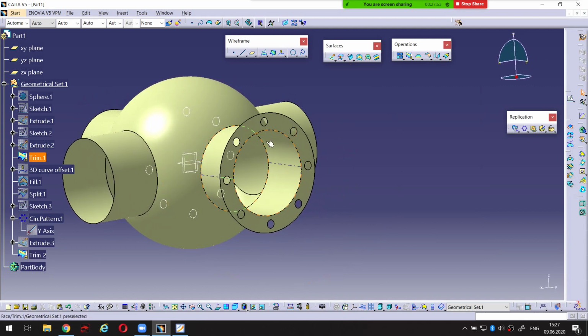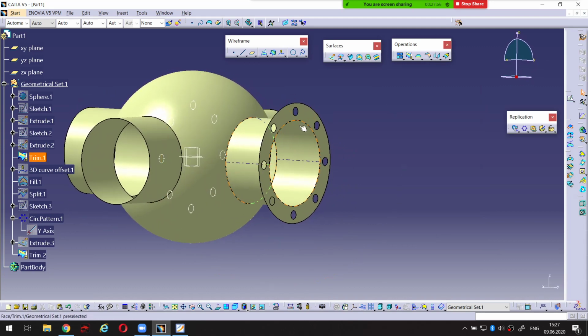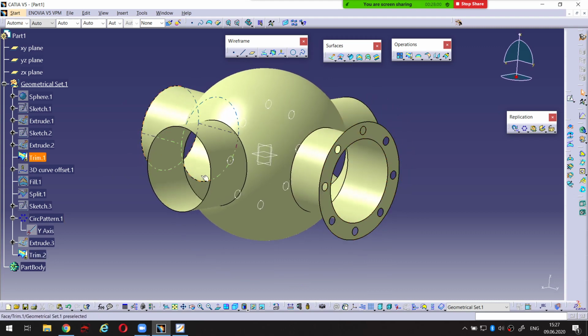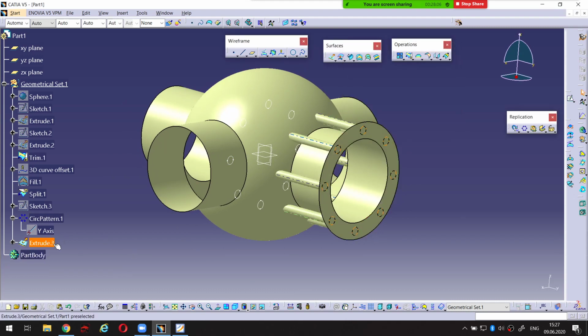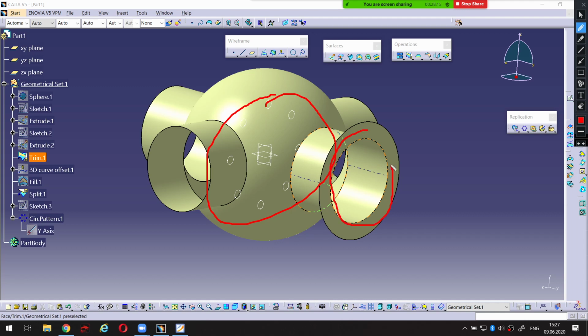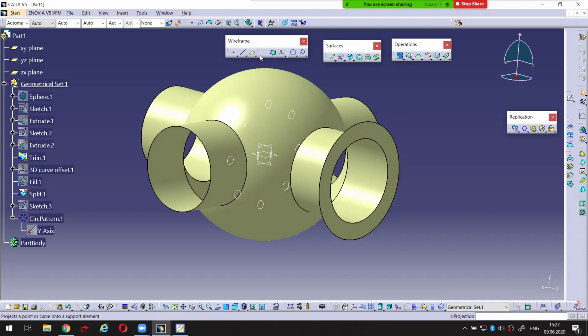That's okay, but actually it is not the only way how to create this one. Let's go back a little bit. I delete trim 2, this one, and I delete this extrude 3. So I can create a projection of this circular pattern to this surface.